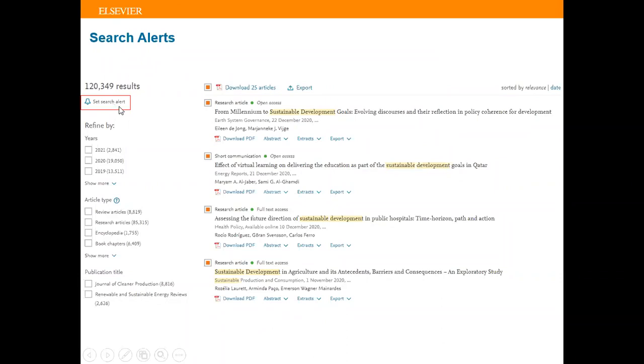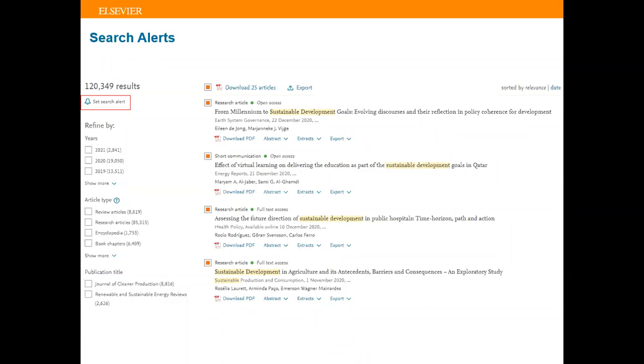When you click on it, if you haven't signed in to your personal Elsevier account, it will prompt you to sign in. Then you will find there is an email address. This is where ScienceDirect will alert you when new papers are added.